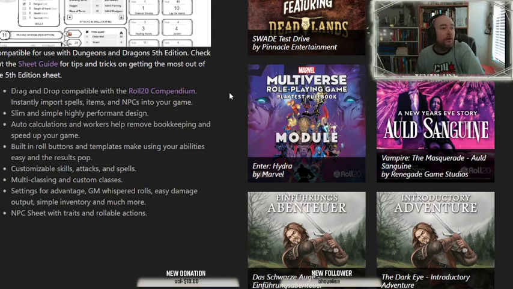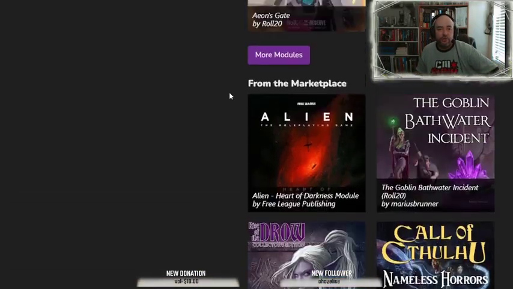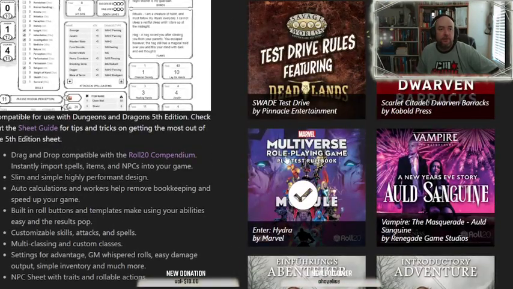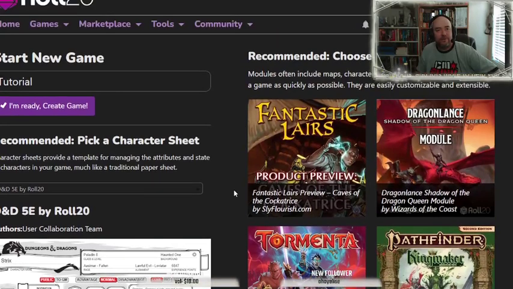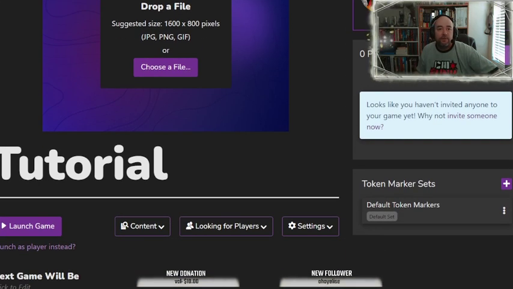You can see here different features available. Different modules if you want to purchase one of those to run a pre-made. I do have the Marvel role-playing game playtest rulebook. We were supposed to play last October, I want to say, and it just did not work out. Scheduling, planning, all that. In any case, creating the game, of course, invite players if you want.